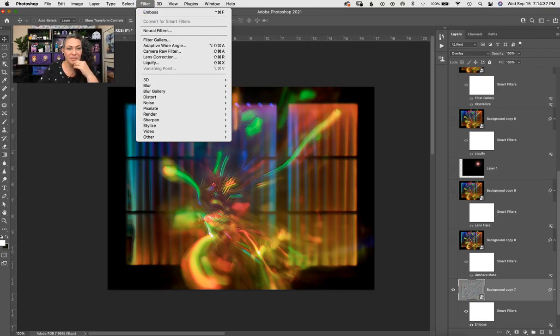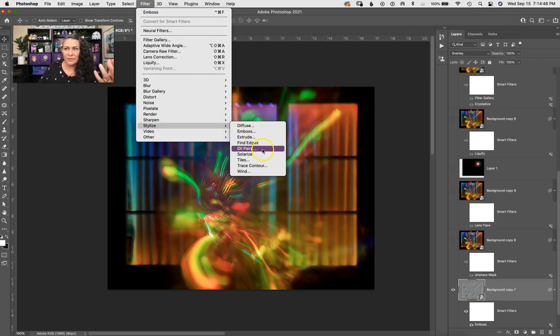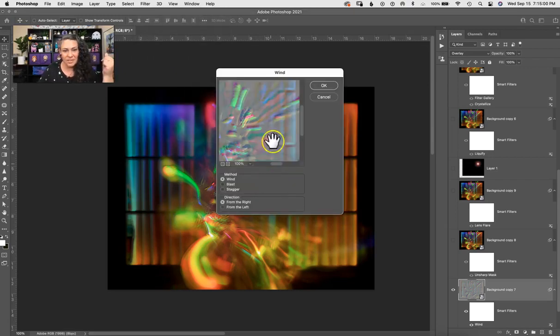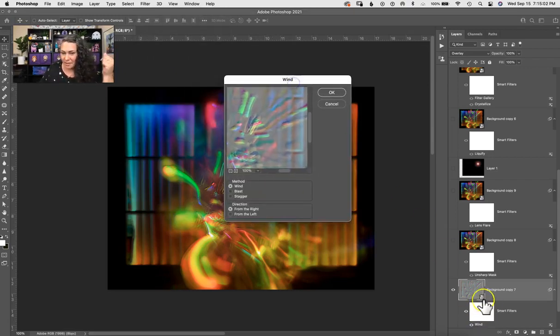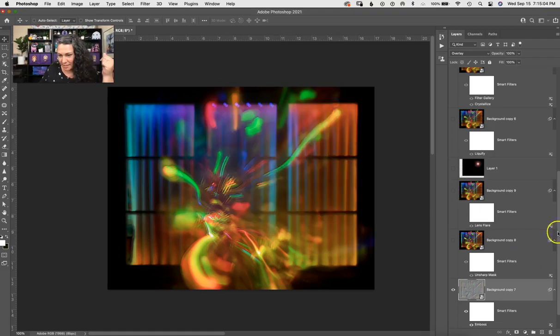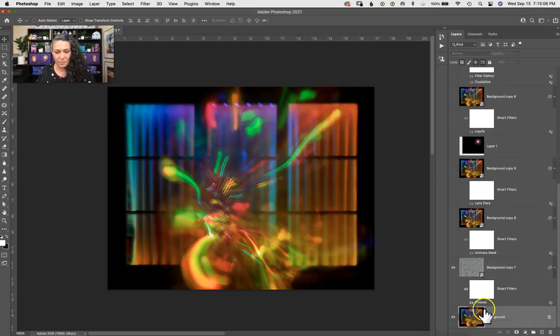Okay, and you know what? Should we just stop there? Let's look at one more. There is a really cool oil paint filter in here. Now, I find with the oil paint filter, it's a good starting point, but to really pull it off well, you do have to do some custom brush work. Just an FYI, but it is fun to play with, so I encourage you to play along. Let's go with wind. Wind is fun. So, oh, and we're on this one here, so let's go ahead and make one more. Let's turn this off.